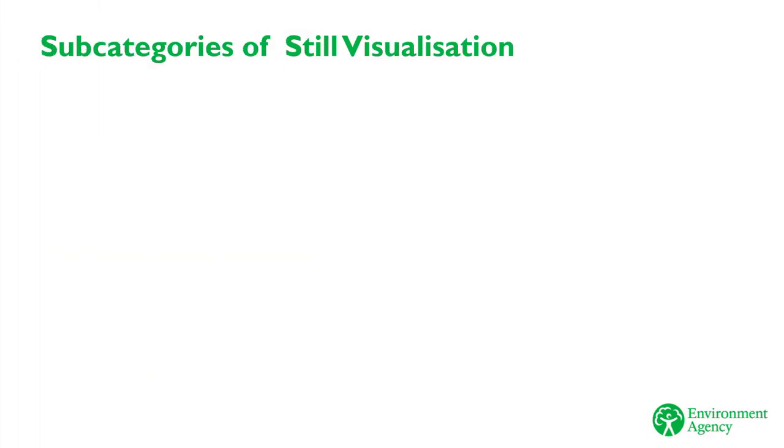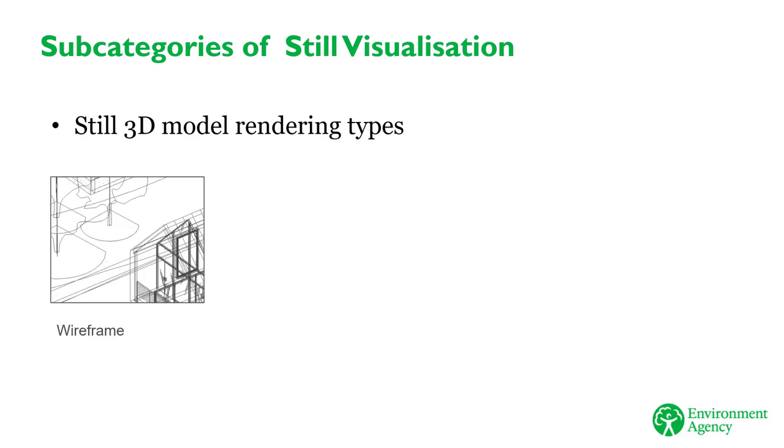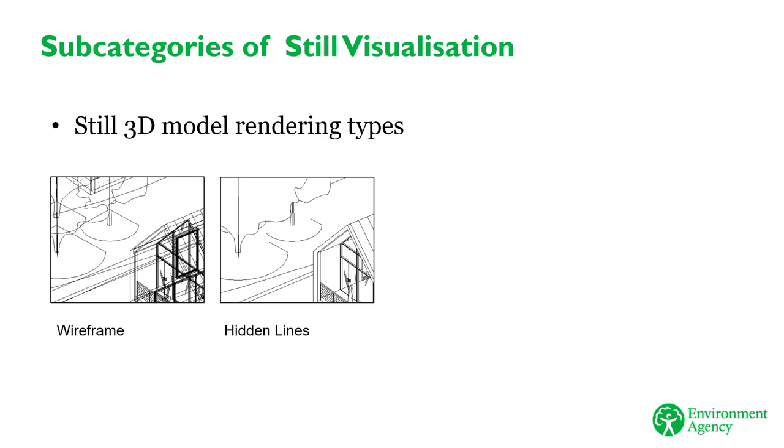Rendering is the process of creating a 3D style image to differing degrees of realism. There are several different types of rendering you might want to use to convey information. A wireframe uses lines and curves to represent the edges of an object without applying colors or textures. These objects can be seen through to provide a conceptual image. A hidden line rendering is like the wireframe representation, but only the outlines or edges of surfaces visible from the current viewpoint are displayed. Although there are no colors or textures applied, objects cannot be seen through.